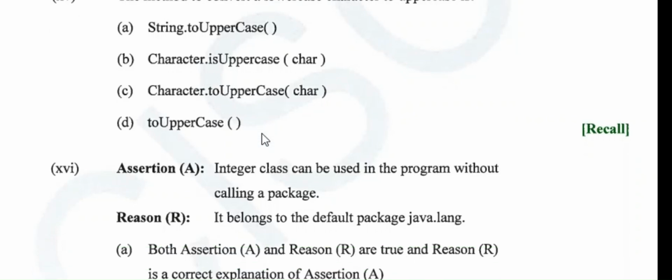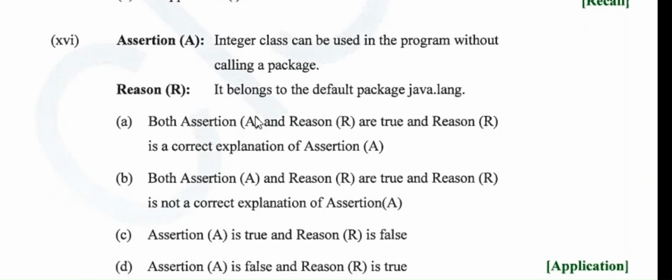Next one: the Integer class can be used in the program without calling a package. Reason: it belongs to the default package java.lang. Yes, the Integer class can be used without importing a package because it is a part of java.lang, which is a default package.